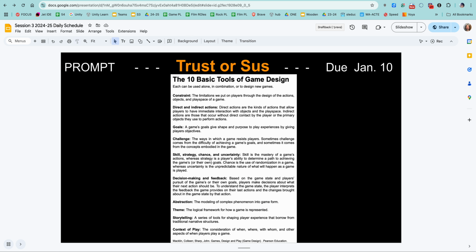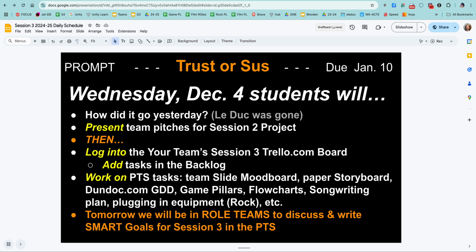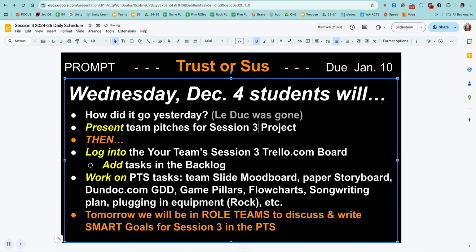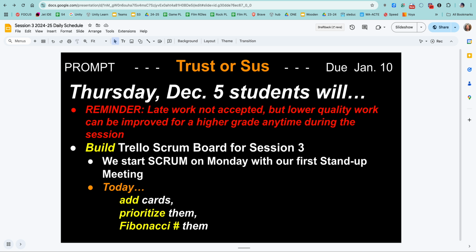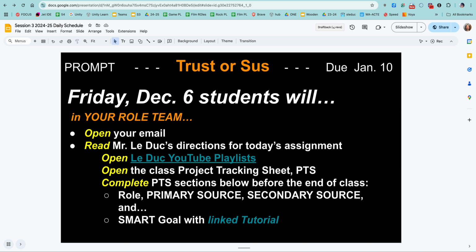So some of the resources we have are things that we've seen before. Again, this shouldn't be surprising. Oh, look, that should be session 3. You're going to find these sometimes. I will update these each day. So going back over here, we're working on getting all of our material done. Essentially, we're establishing our SMART goals, doing our research, all that stuff during week 1. And then we start pre-production, which is essentially laying down all the material we need to build our projects starting next week. But this week is development week.